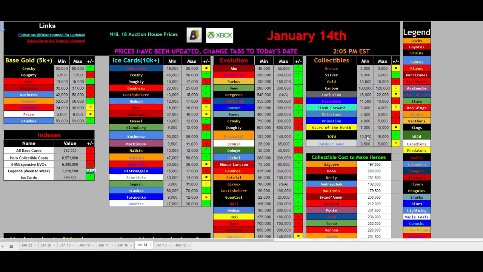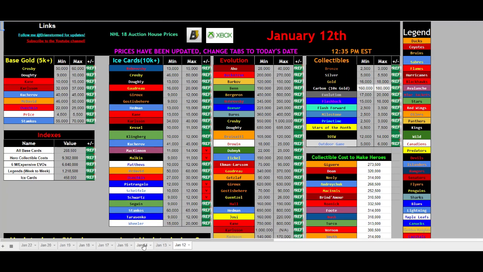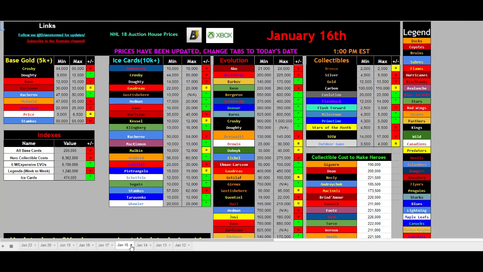It's the day Team of the Week collectibles were pretty much at an all-time high at 15K. And a lot of people were unaware that that was the new price. And it was going on for about a week. As you see here, from 12K, 14K, 15K, and then back down to 14K. And that's because the Team of the Week cards were absolutely amazing.